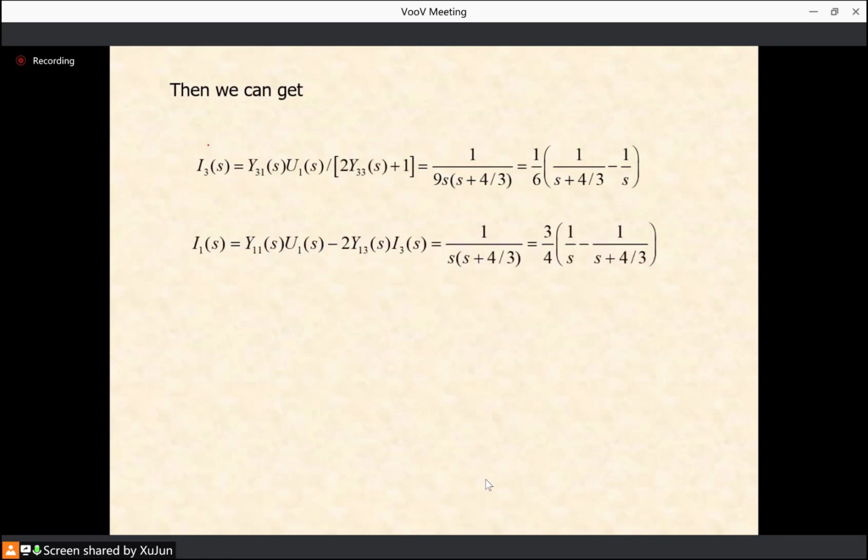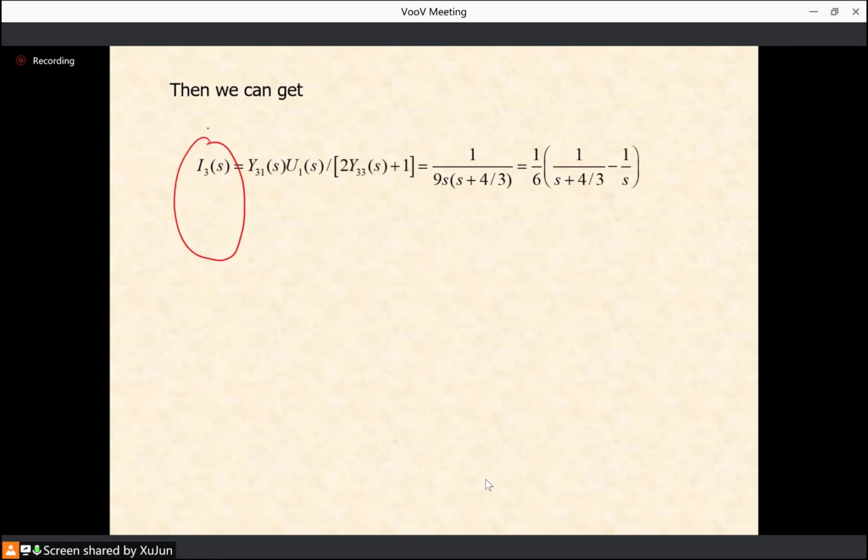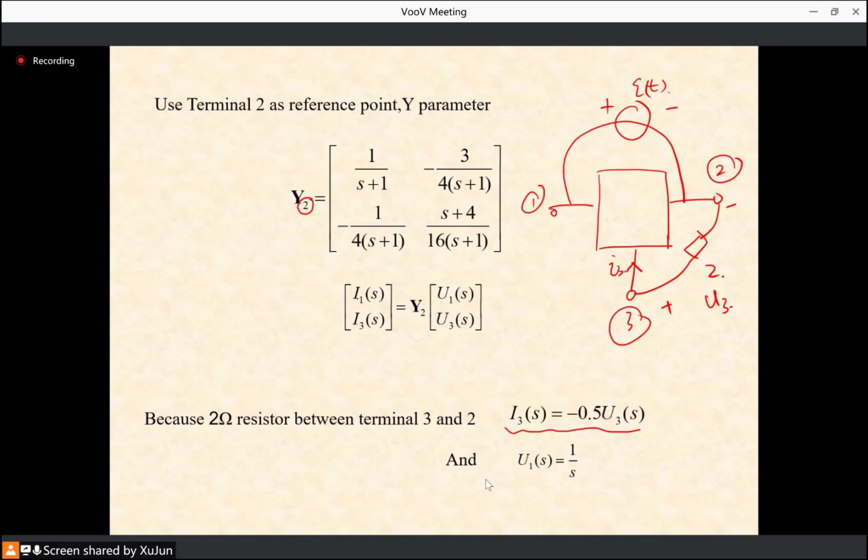So we can calculate I1 and I3 easily. How to calculate? From this function, and I3 equal to, and U1 equal to 1 over S. So we have 4 variables I1, I3, U1, U3, and 4 functions.